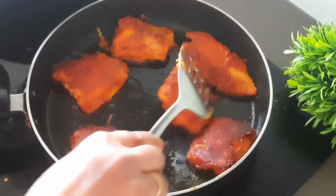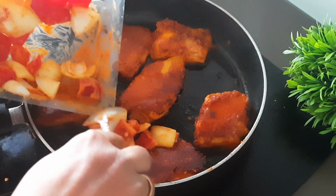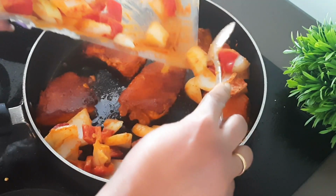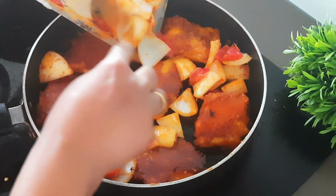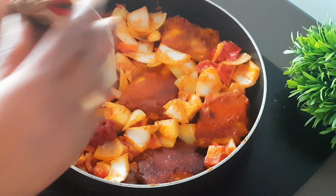So here our fish is fried very nicely on both the sides. Now I will just make some space in between and add the veggies we just coated with masala. And we will be adding some tomato puree.